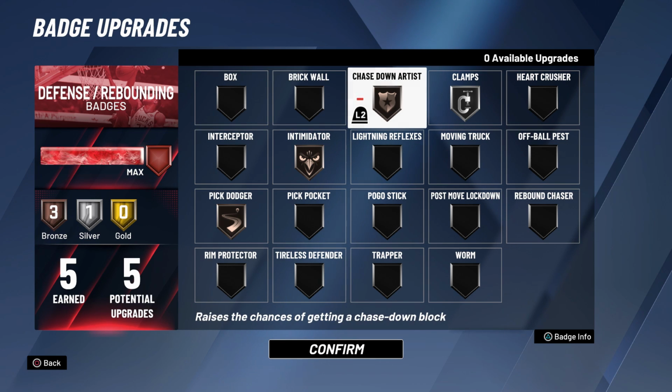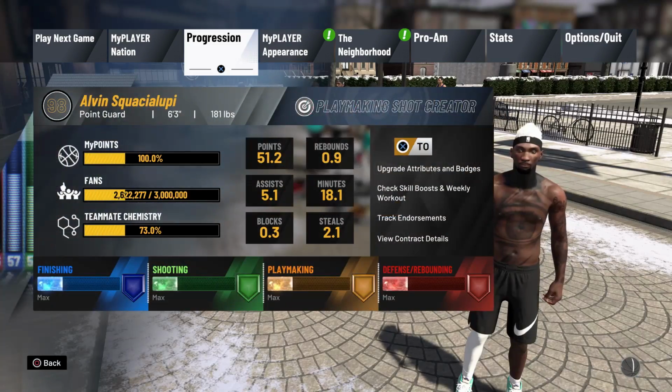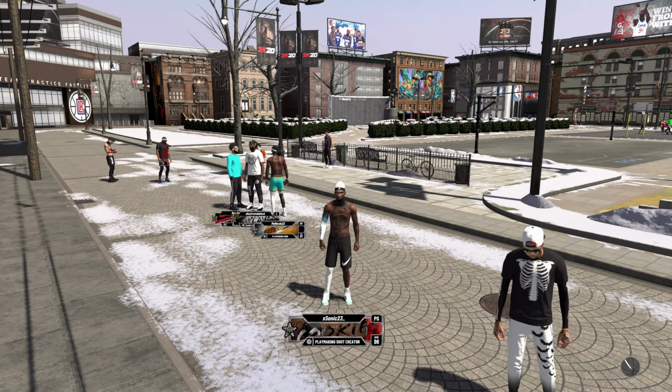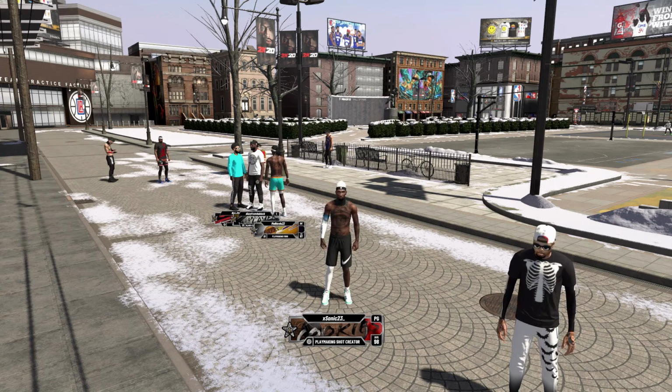So Chasedown Artist raises the chances of getting a chasedown block. And when you expand it, it boosts the speed and leaping ability of a player when he is chasing down an offensive player in anticipation of a block attempt, right? So in previous 2Ks or just in general, you would equate that to being something that only lockdowns should use for the most part, or centers, things of that nature, those with high defensive ratings. Well, I'm here to tell you that that is not the case.